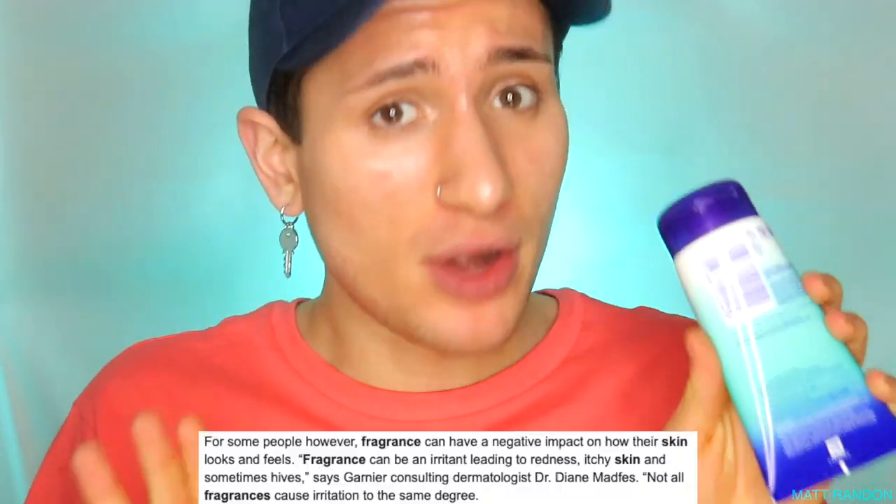Now for the negatives — I just really want to know who is on the product development team, because did you hire Colgate to design this cleanser? The smell is like toothpaste. This contains fragrance, and these brands just keep on using fragrance in their products. Some don't even have the decency to come up with a nice fragrance — this smells like Colgate toothpaste. I feel like this should just go in my mouth, and I have never said that to a cleanser before.